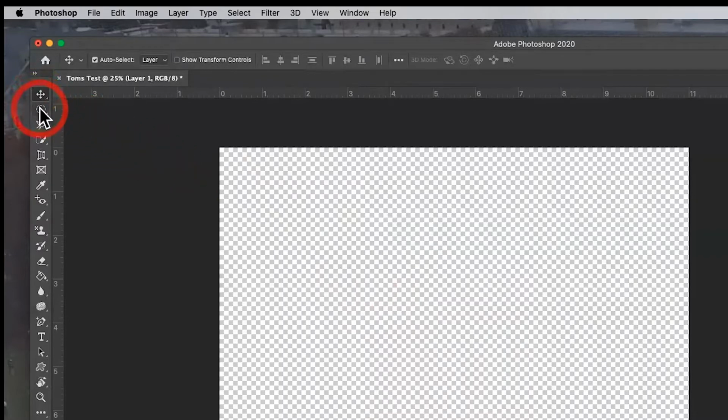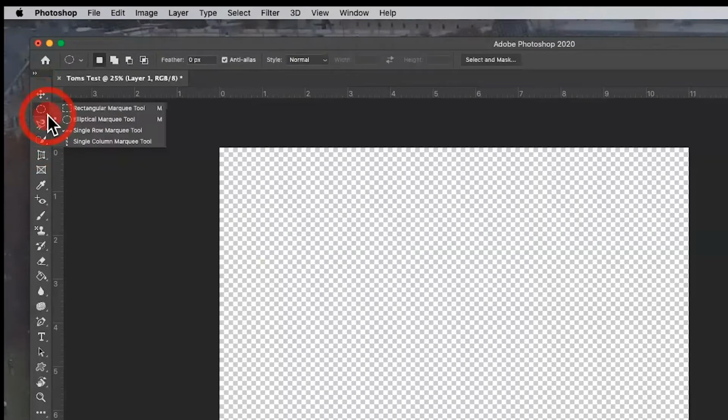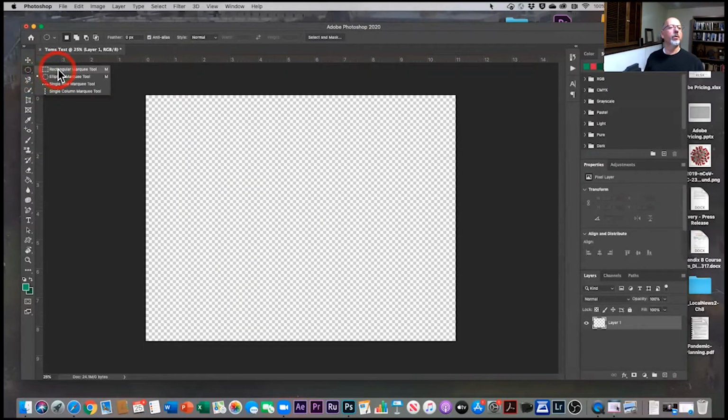But the next 3 tools right after that are selection tools. And if you remember, all of the tools that have that little teeny white triangle on the bottom, the lower right corner, are different tools that are related to the main tool. So we're going to start with our rectangular marquee tool right there. So the very first one on the list. And what that allows us to do is to make a rectangle. You can make it tall, short, fat, squatty, whatever. And notice there it gives us our height and width of the rectangle.